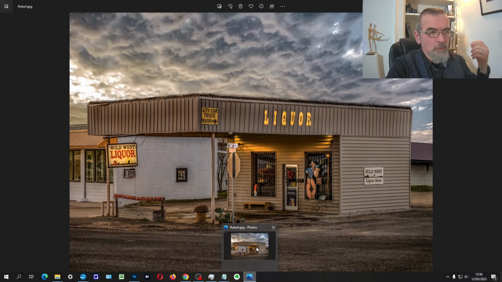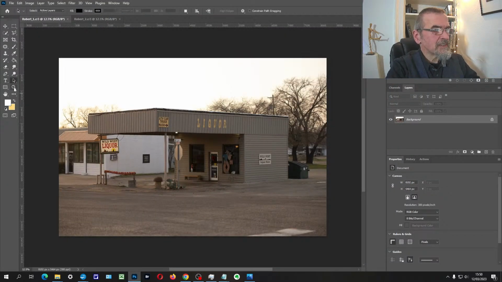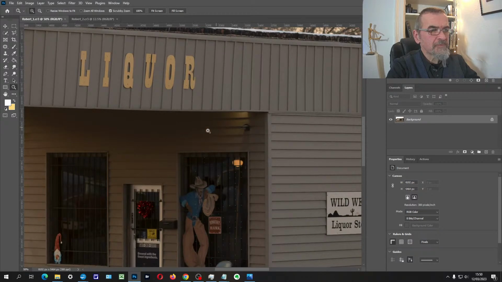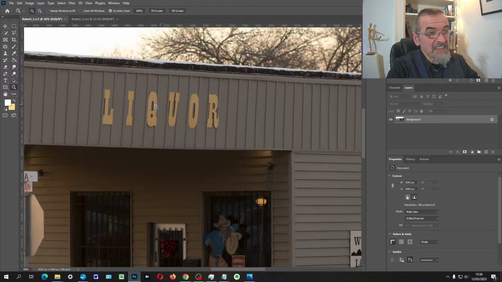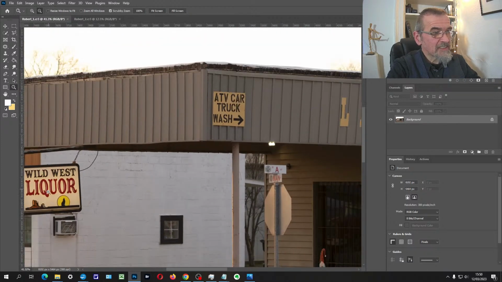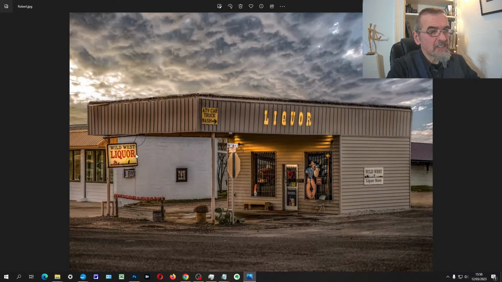So the lights have all become very emphasized. There are a couple of little lights just up in the corner here, but they're not really showing up very bright. This liquor sign isn't actually lit up at all, neither is that. If it is, it's not really noticeable. However, in your edit, you've brightened these up so they do look like they are shining a bit of a light out.